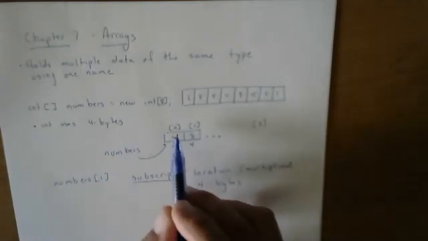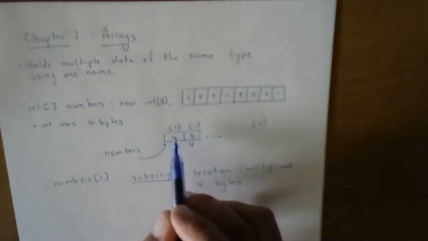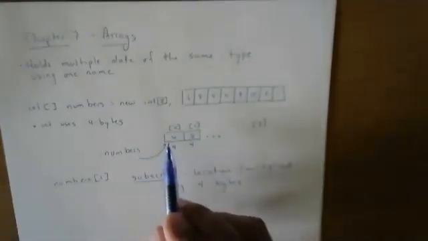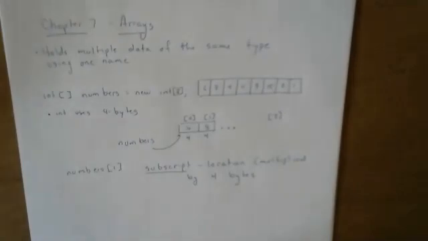The first subscript is 0. 0 times 4 bytes would keep me right at that opening location. If I had a subscript 5, I would come to the numbers address. 5 times 4 is 20, and it would know to move across memory 20 bytes. So this subscript is what I'm going to use to find a location in memory of where I'd like to be in the array. And then when I take that number, I multiply it by 4 bytes.